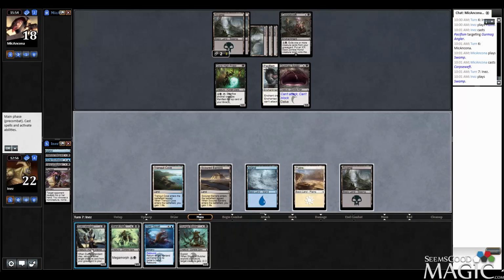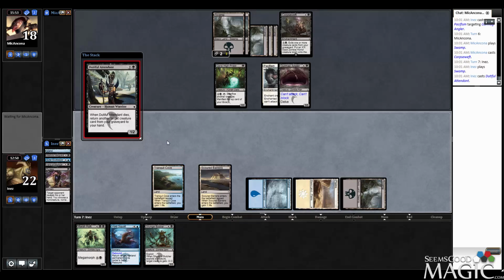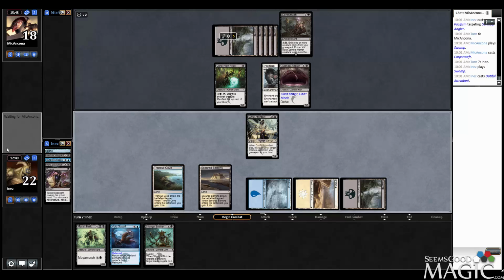So here I think we just cast Dutiful Attendant and set up for a Silumgar Butcher exploit, getting back our Hand of Silumgar or Alicia's Vanguard.